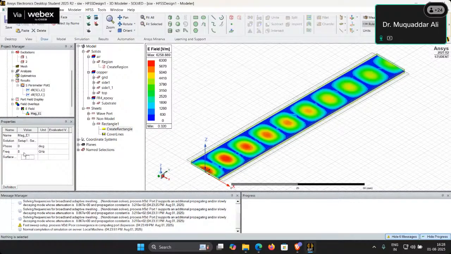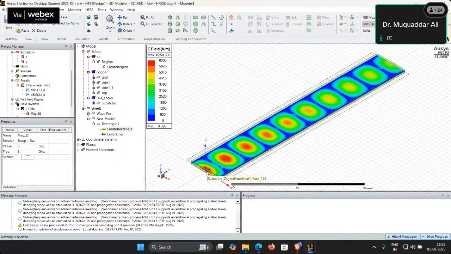At 8 gigahertz, we can see there are multiple half wave variations, and at this point the maximum field is too high, around 6,300 volt per meter, and at this point it has reduced to around 3,150.